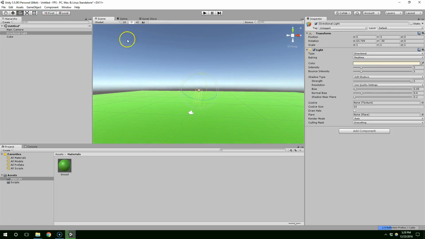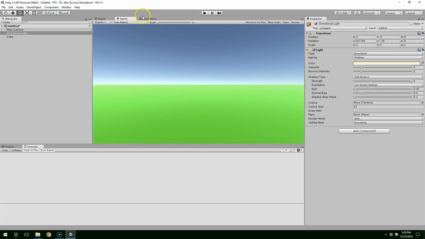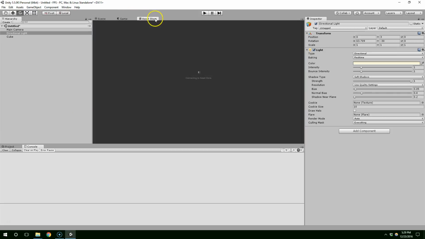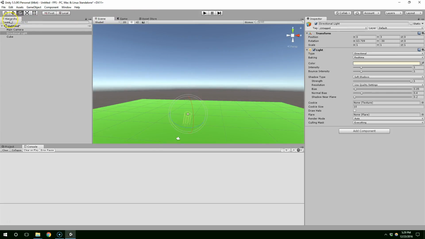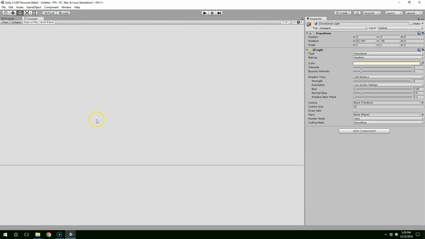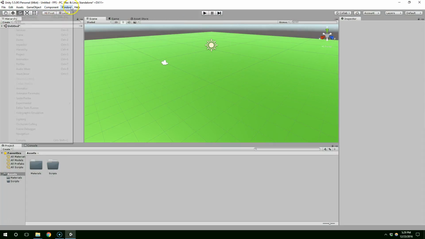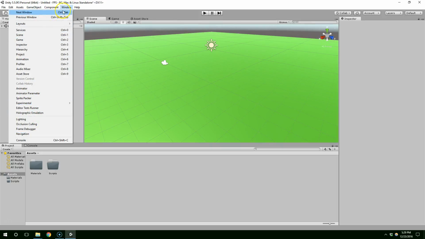But that's about it for the editor. You've got your inspector, you've got your scene window, you've got your hierarchy, and you've got your project. Later we'll get into the console and the game view, possibly the asset store. If any of your tabs ever get closed, like let's say I middle click on that, oh no, I just lost all these windows. You can go up to Layout and then hit Default, and that'll reset everything. You can also open up specific windows using the Windows menu option.